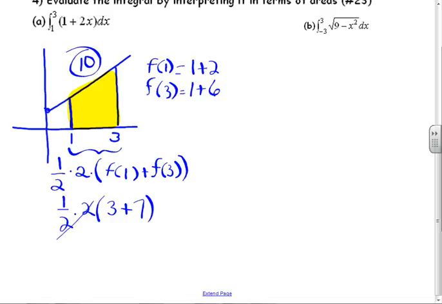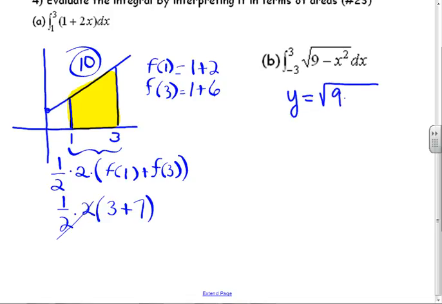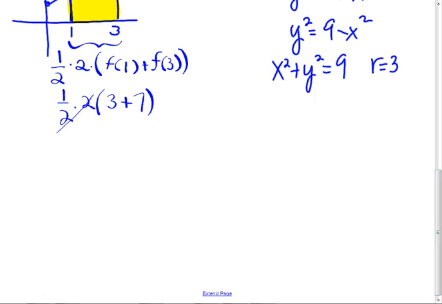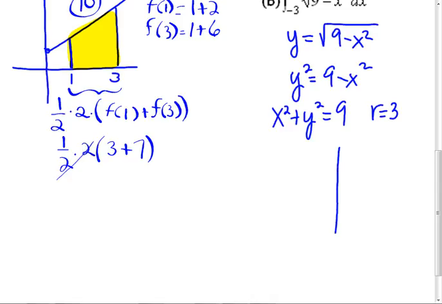What about the next one? I think that's my last one, actually. Yeah, it is. Almost. What about the next one? Anybody recognize that? Justin, do you recognize that? It's a circle because y equals this, and we'll square both sides. So y squared equals 9 minus x squared. If I add x squared to both sides, I get x squared plus y squared is 9. The radius is 3. I'm going to draw a picture just to make sure, because the circle itself is not a function. What part of the circle is this?